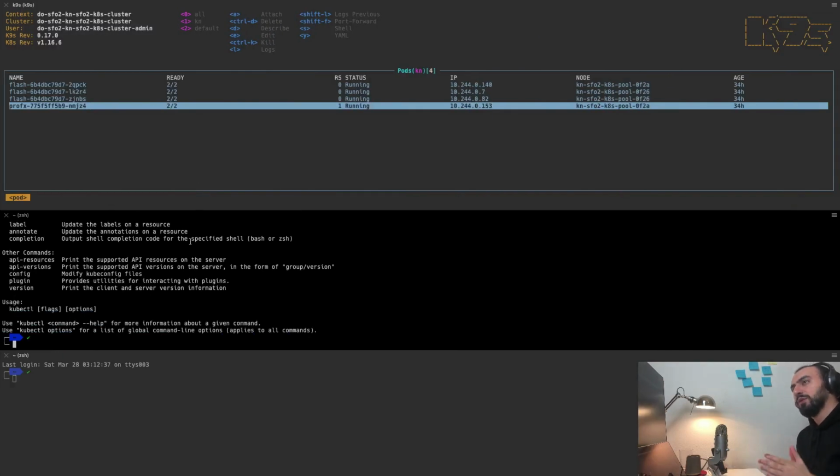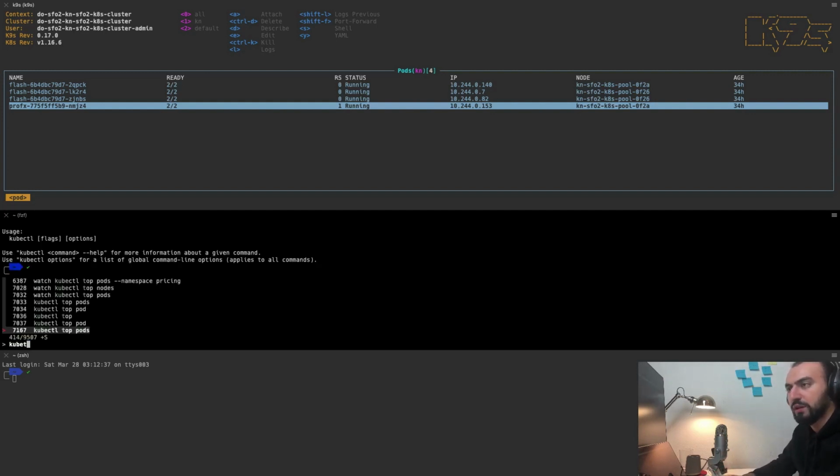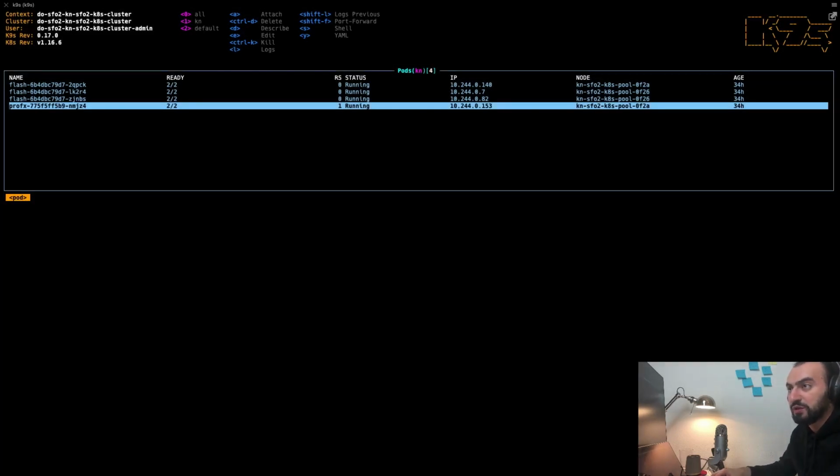So before using this tool, I was typing all these Kubernetes commands again and again in my terminal. For example, if I want to get, let's say, top pods, or I want to get pods, as you can see from my history, I have to type it again and again, provide this namespace information. And when you do it a lot during the day, it becomes a bit boring and you have to repeat again and again. That's why I checked out this tool.